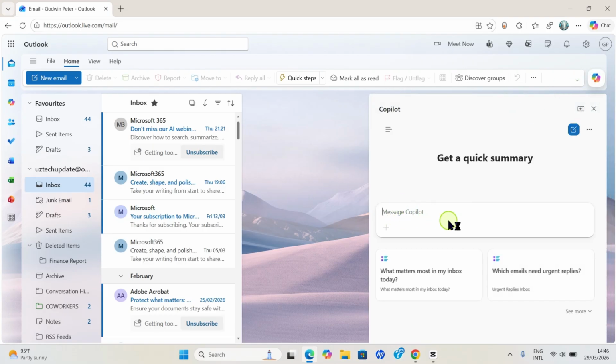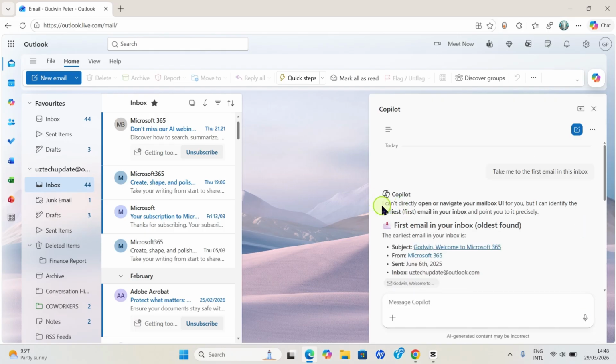Here in the message section, I will say, take me to the first email I got in this account. And here it reads, take me to the first email in this inbox. After typing the old email you want to get to, just click on this. You may not structure the message the way I do, as you may be targeting a particular email. Once you structure it well, click on this enter or next icon.